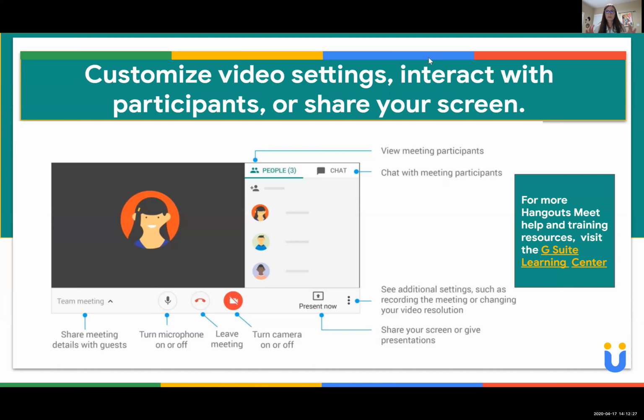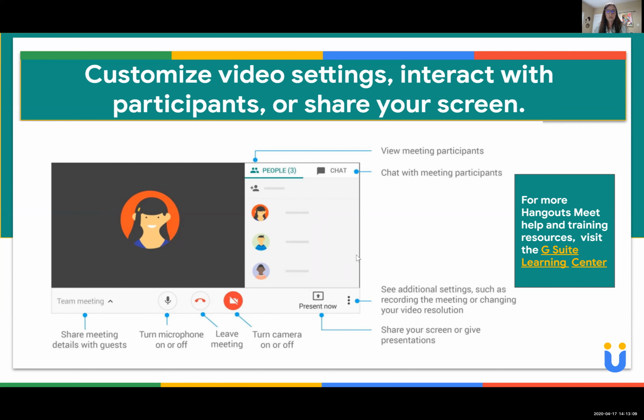This slide shows you the basic settings and features of what the Google Meet screen looks like if you haven't had an opportunity to practice with it. Right here where it says team meeting, that's where you can click and get the link and the details of the meeting to share if you need to send them off last minute. You have the microphone so that you can mute yourself. You have the ability to leave the meeting, the red telephone there. You have the ability to turn your camera on and off, present your screen. And again, it works a lot like Zoom in the sense that you can see people and you can have the chat here as well.